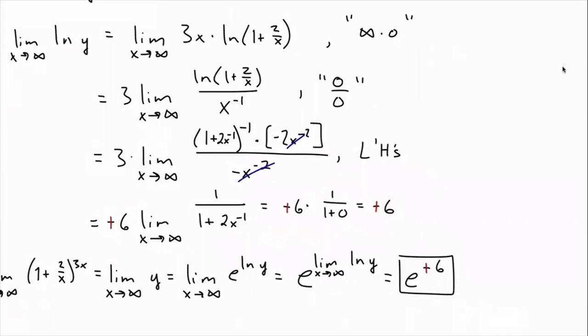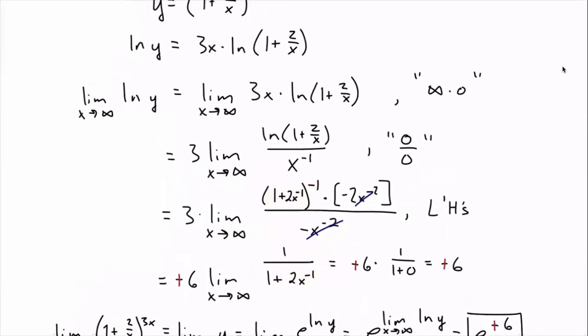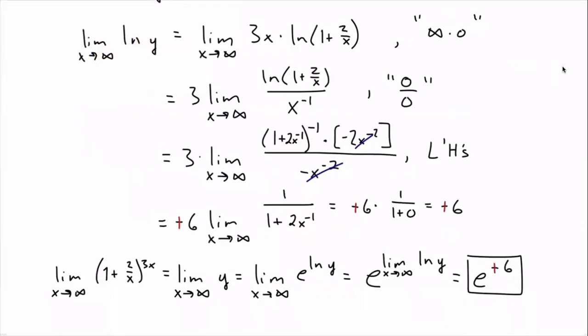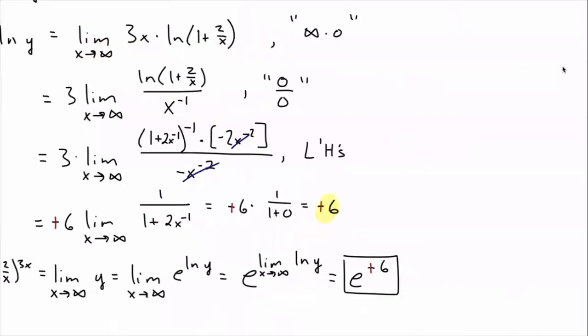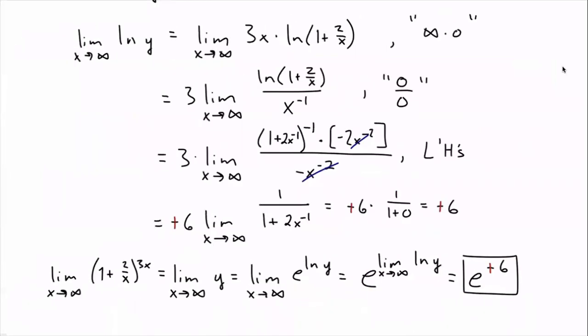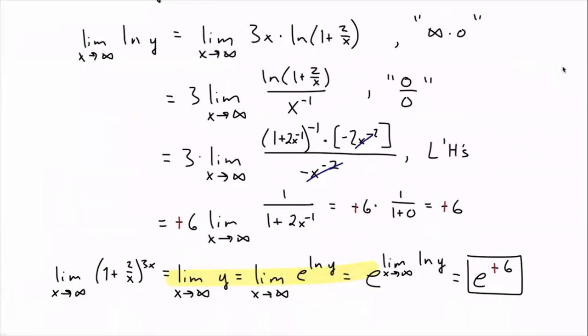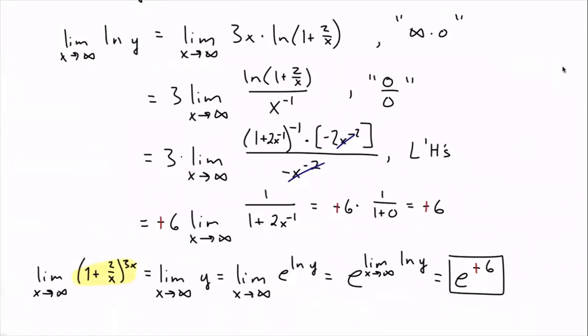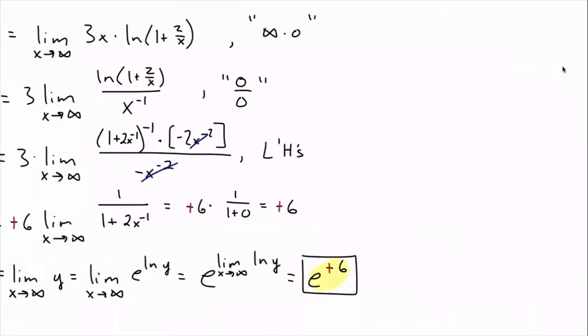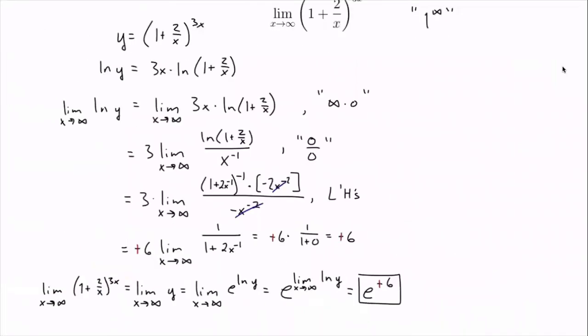So this is not our answer. This is the limit as x approaches infinity of the natural log of y. Remember what I said before, we can pop out of this with the shortcut: whatever this is, take e to it, and you've got your answer. Or if you want some practice, repeat these steps on your own and make sure you understand this chain of steps in the process, in order to see that the limit of our actual function is e to the 6.